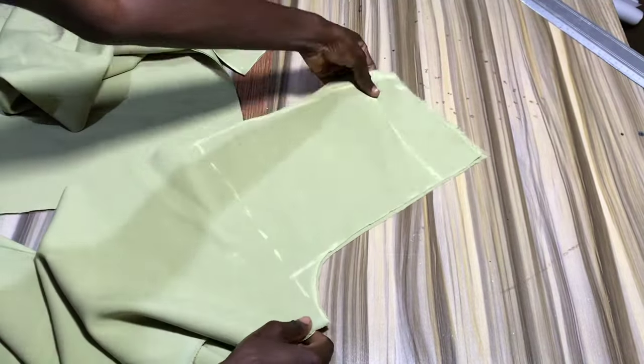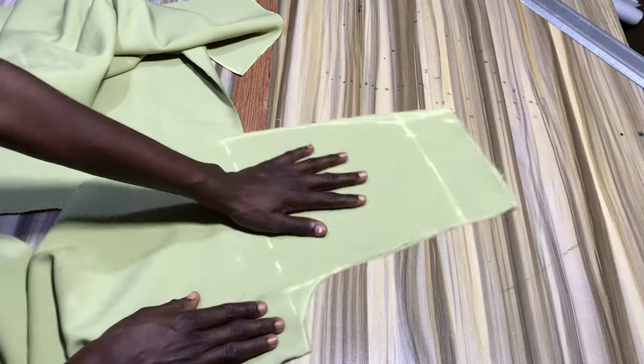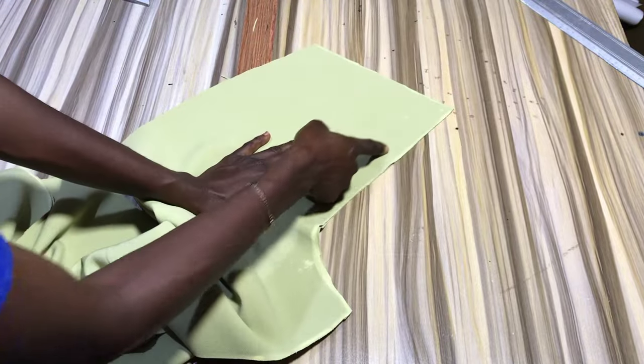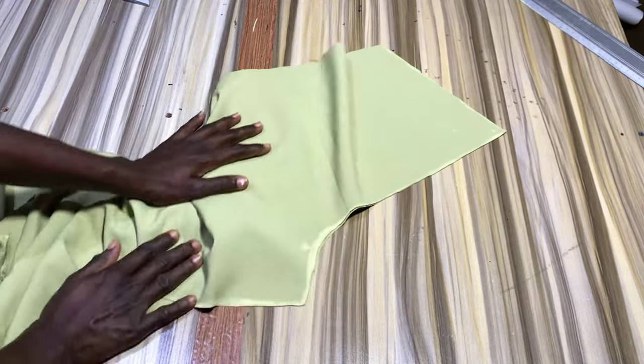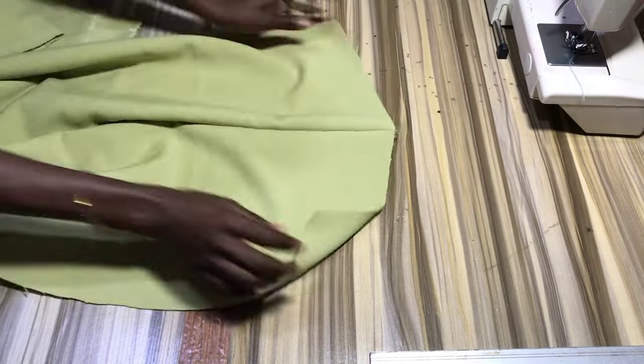Placing both front pieces with right sides facing, you want to sew half an inch along the crotch area, and then the same thing for the back. Placing both back pieces with right sides facing, you want to sew half an inch along the crotch area.